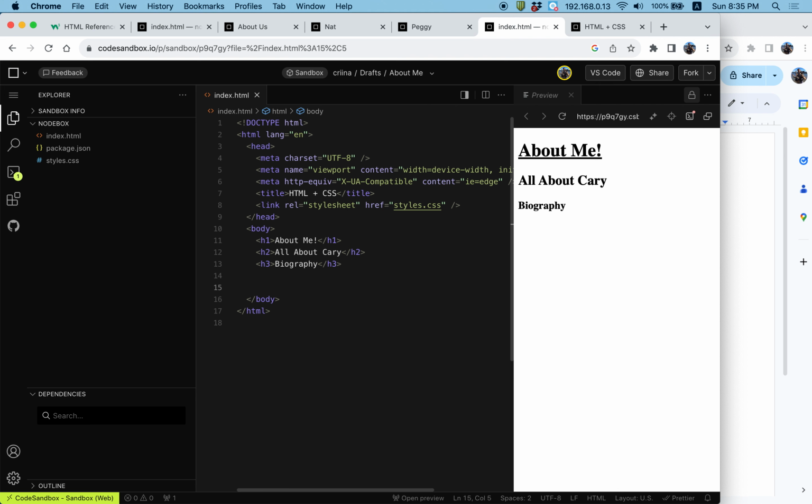Let's see. I'm going to also have another section called Things I Like. And I'm going to make that one an H3 also because, to me, these are equally important. They're the section titles, and I'm going to have a paragraph of text and maybe some photos in between. And then at the very end, maybe I'll have a third section. It's also going to be equally as important as these, and I'm going to call it Hopes for the Year.